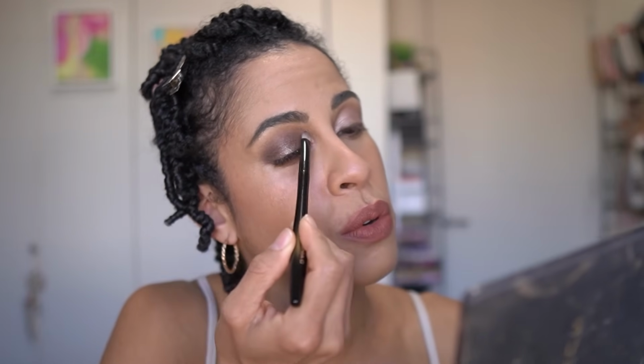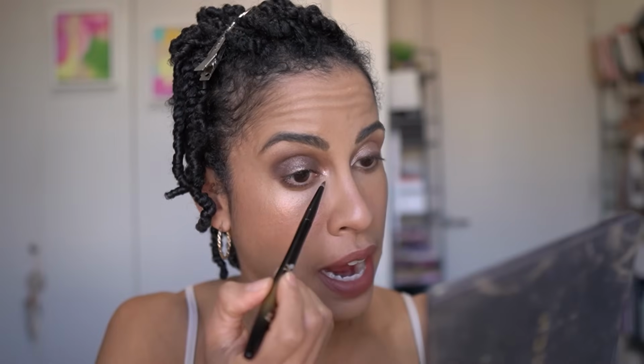It's almost like this light is emitting from the base of my lash line. And then we can follow up with that same shade here on the inner corner, tapping it through the high arc, and then taking the little pencil brush from the same set. And this is what I had mentioned in that original video, that this brush is impeccable, spectacular for the lower inner lash line accent here, right?